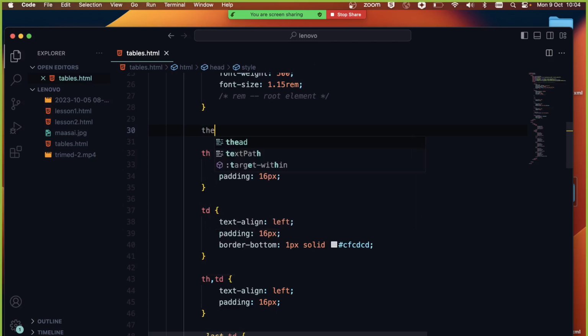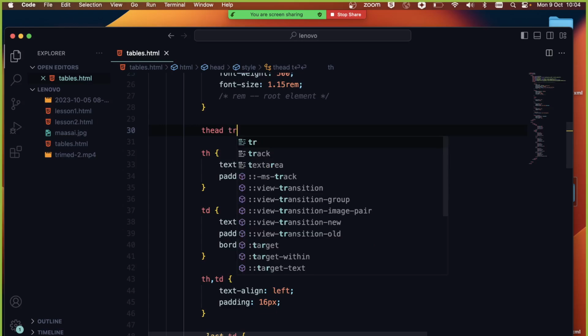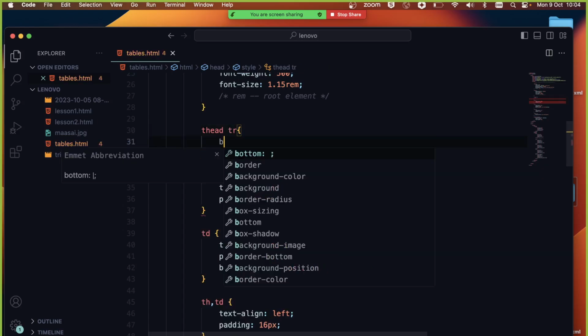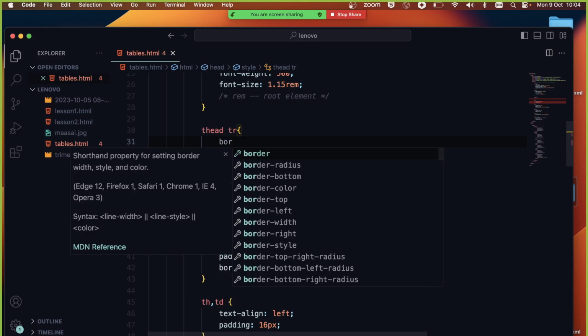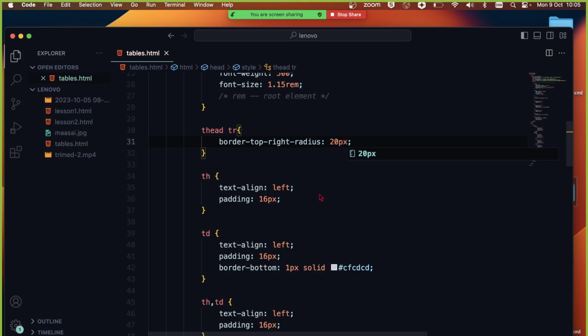The table head, then I go inside it. I'm just looking at the most efficient way to do it.